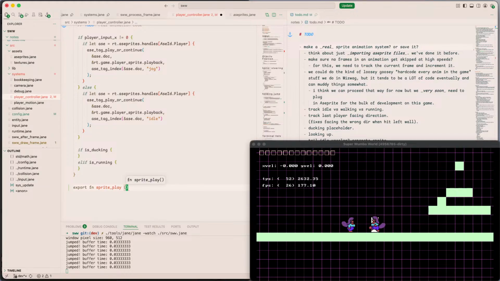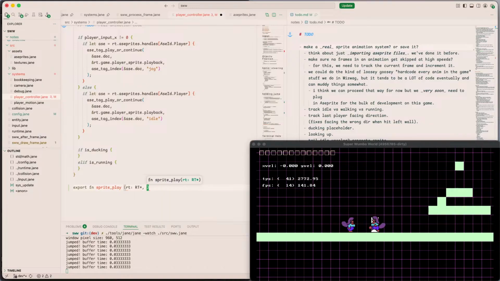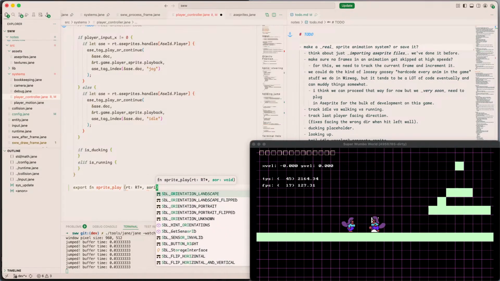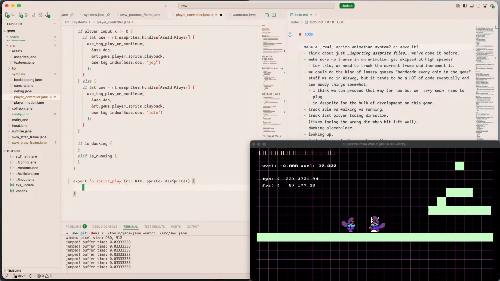And it'll take our runtime struct, and then it'll take a sprite, which is going to be one of these, and then it'll take a string, I suppose. So we'll have tag, and that'll be a string.